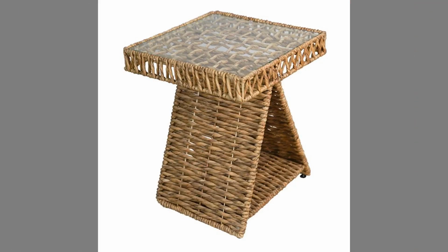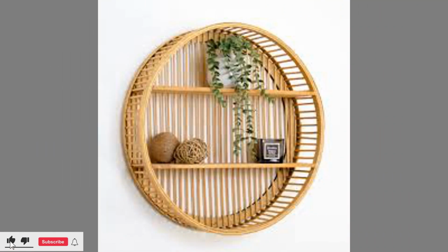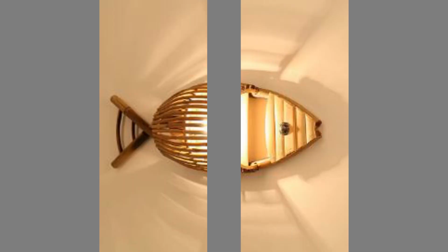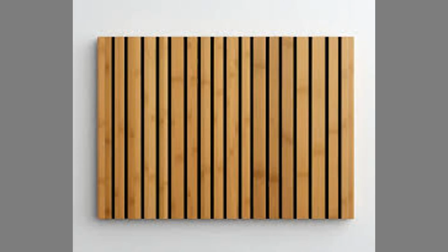The appeal of Bambon Crafts lies not only in their aesthetic qualities, but also in their sustainability. By choosing bamboo, artisans are contributing to a more environmentally friendly marketplace, attracting customers who prioritize eco-conscious choices. This focus on sustainability, combined with innovative designs, positions Bambon Crafts as a desirable option for home decor and functional items. As we delve deeper into the various aspects of this craft, readers will discover valuable insights into marketing strategies, job opportunities, and the many advantages of Bambon over traditional wooden crafts.